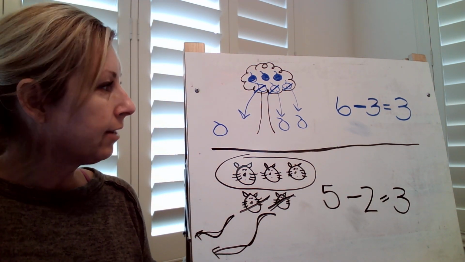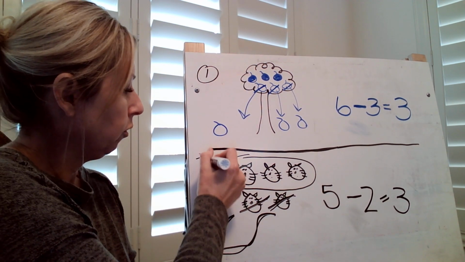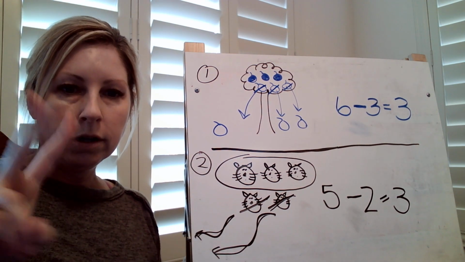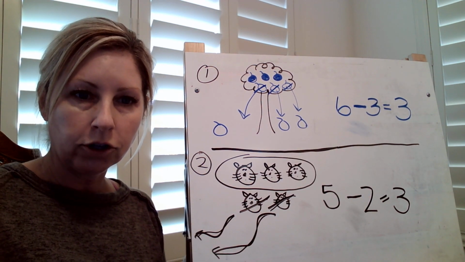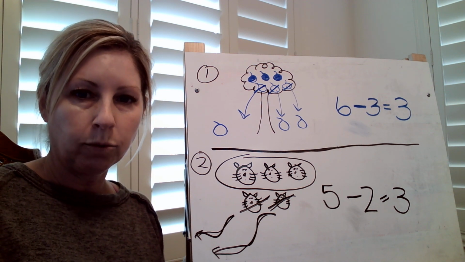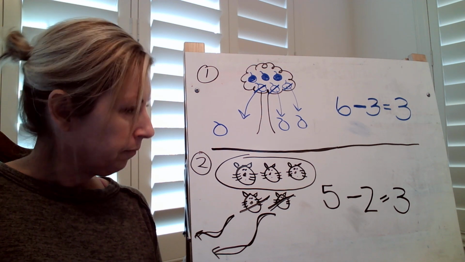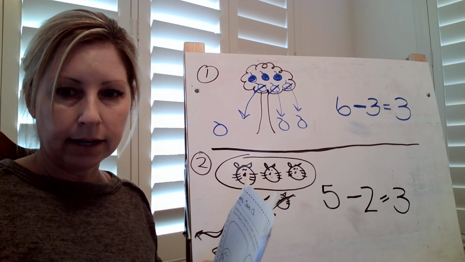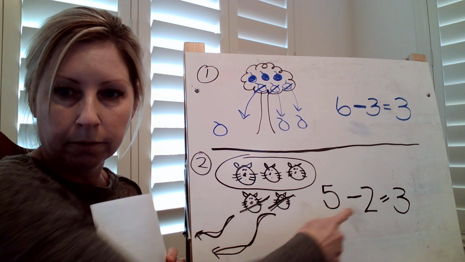Okay, so your task right now is, I did 1, 2. Your task is going to be to try and do 2 number sentences, but using subtraction, okay? And then you can share those with your class or with your teacher. They're a little bit trickier than our addition ones, but you just have to remember things are going away, okay? Or you're crossing them out. Okay, and then after you do your 2 number sentences, your 2 story problems, remember you got to put your pictures and the numbers too, okay?